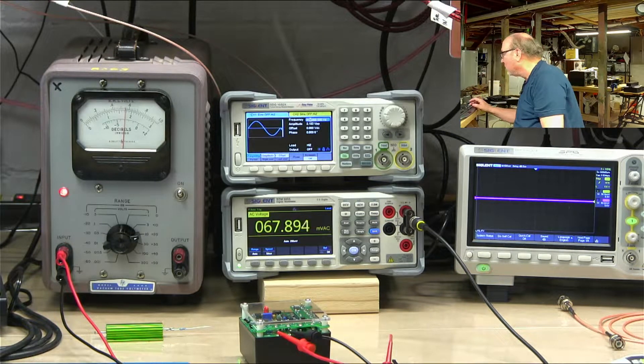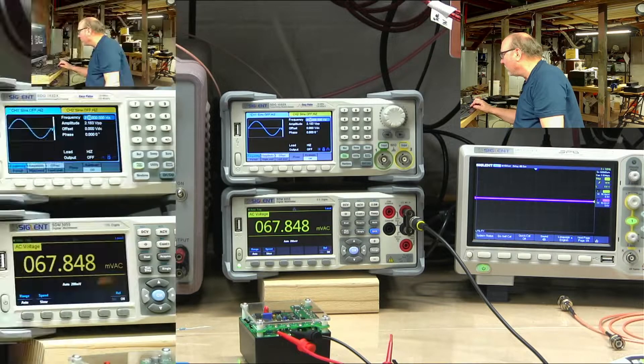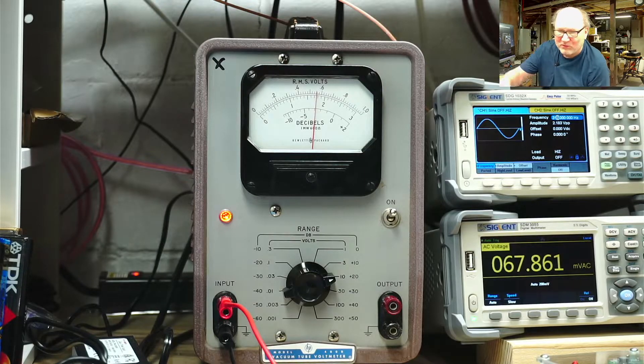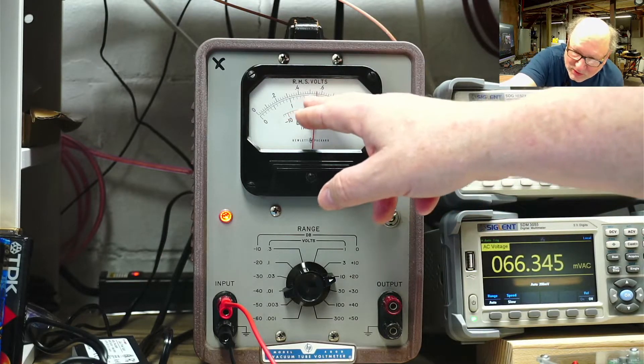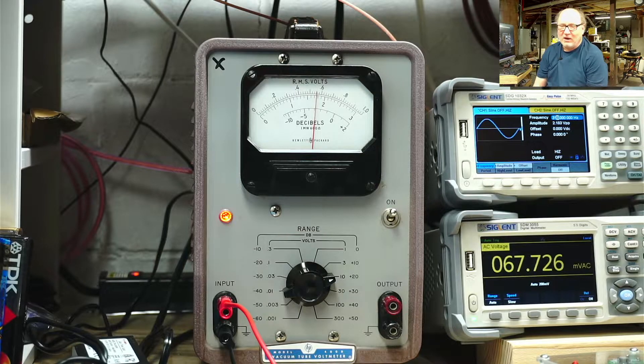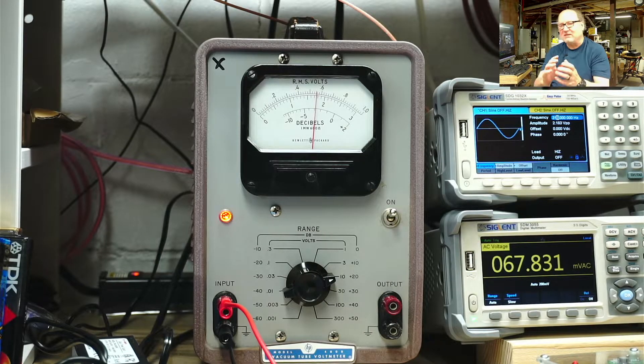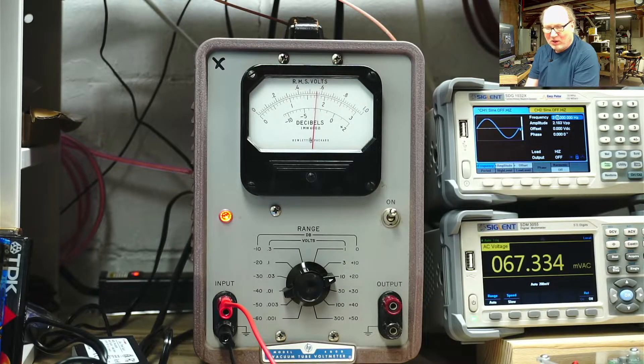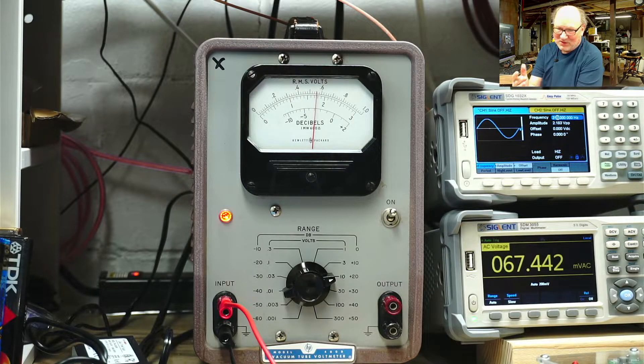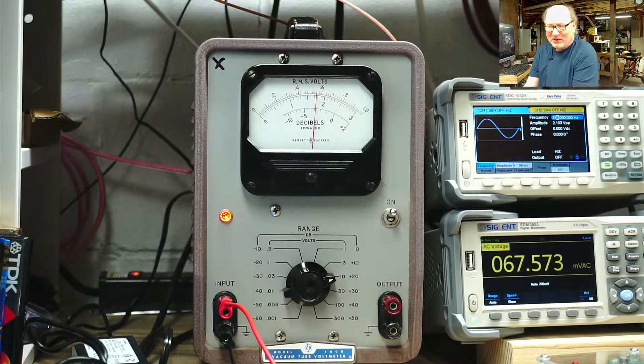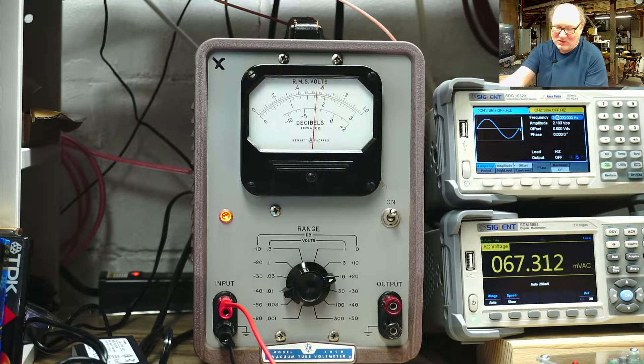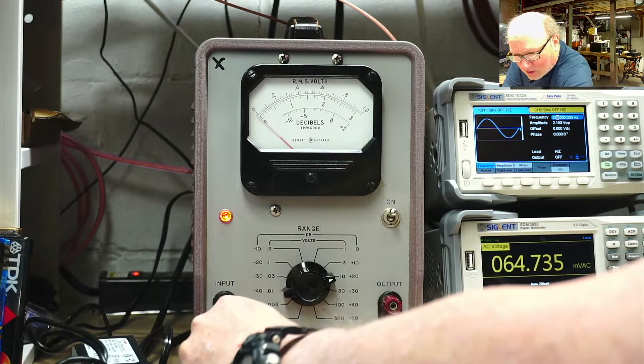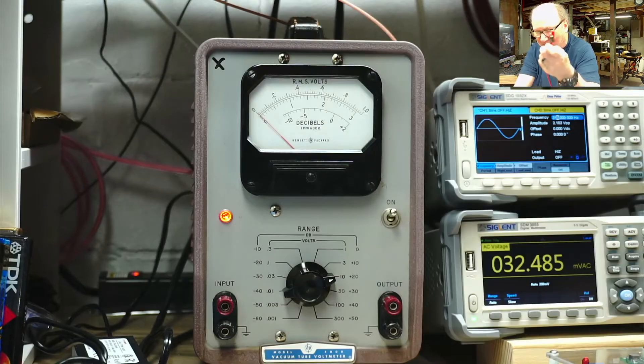Putting a 600 ohm load on might make it a little better for the 10 volt range. Here you can see that it's not reading five volts. In fact, it's reading out of tolerance because it doesn't like square waves. Even putting the 600 ohm load on will help it a little bit, but basically the problem is this puts out a square wave.